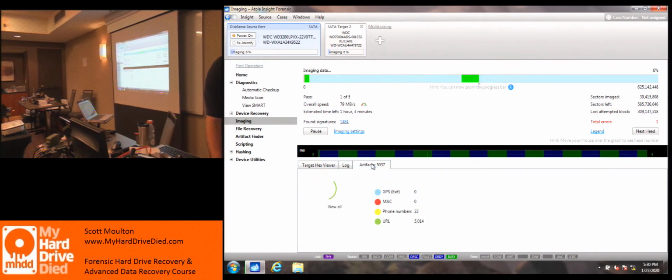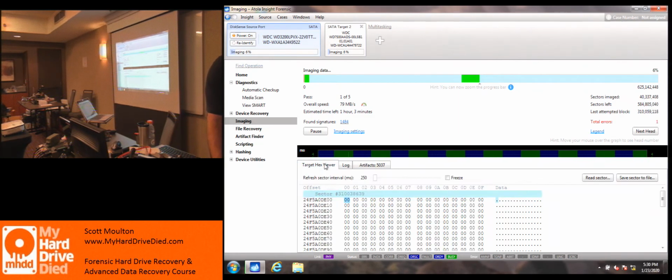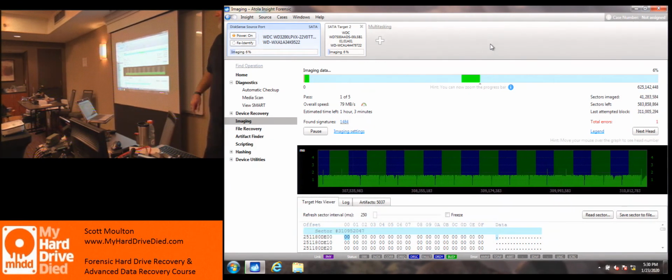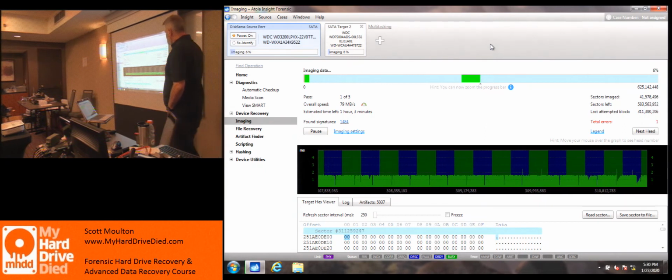There is some logging and there is the artifacts that kind of gives you just a view of what the stuff is from that standpoint. That's it. That's pretty much the beginning and the end of those pieces. So what you're doing now is waiting for each one of the passes.